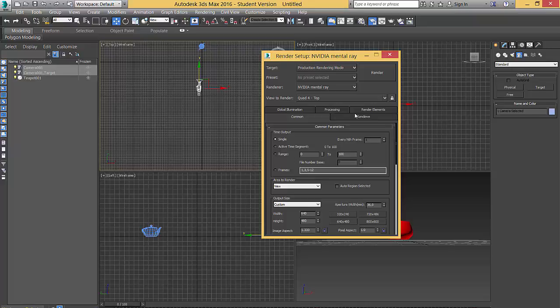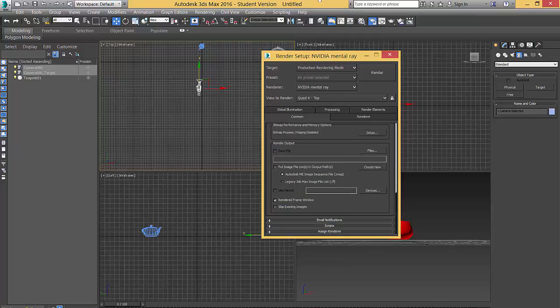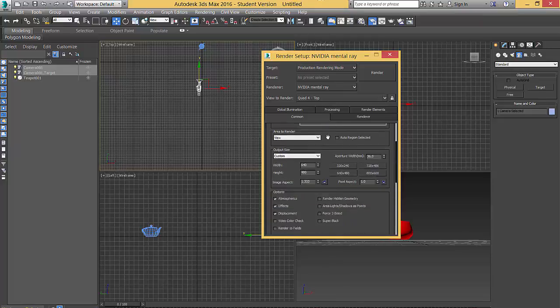So what you want to do is export these as TIFF sequences. And that's basically the first thing you want to do. This render setup can be confusing. I vaguely remember it being something that took me quite a long time to get used to. But you basically need to work your way through everything on the Common tab. So you can drag it up. Do you see how long it is?